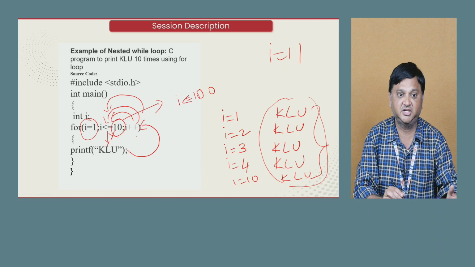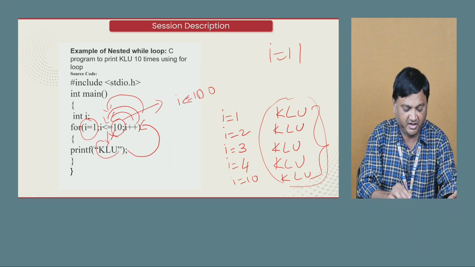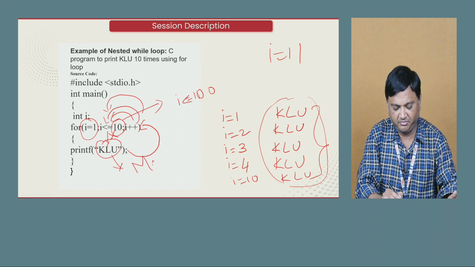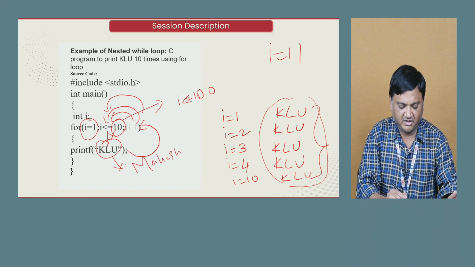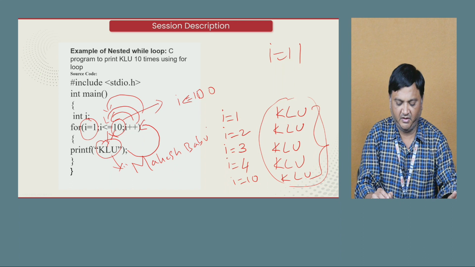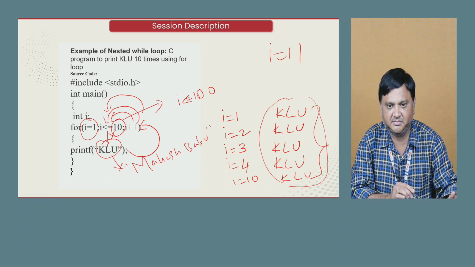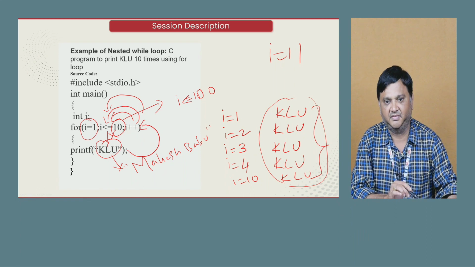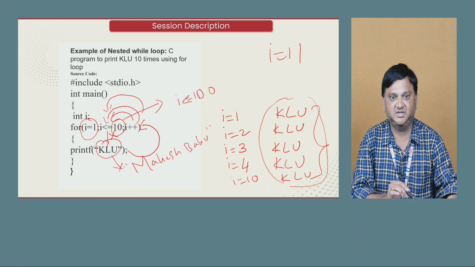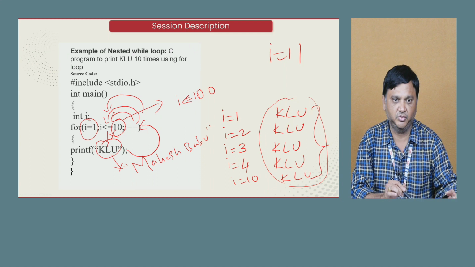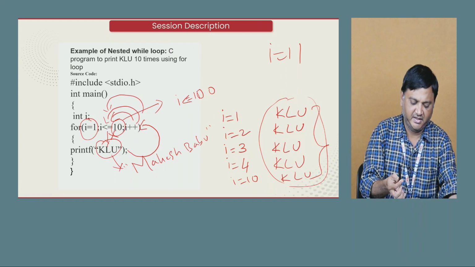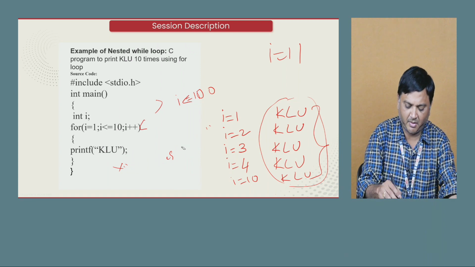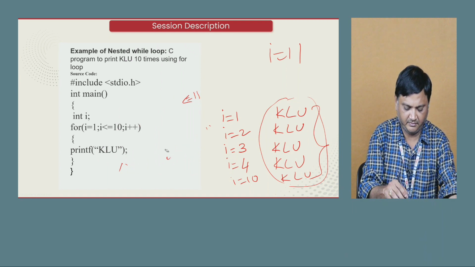I want to print Mahesh Babu 100 times. But what is the string here? KLU. Just retype it, Mahesh Babu, on the screen. If you run this program, now tell me how many times Mahesh Babu will be printed on the screen? 100 times it prints Mahesh Babu on the screen. So this is the way you have to use a for loop. Let's see another example of how you are going to solve some problems using a for loop.